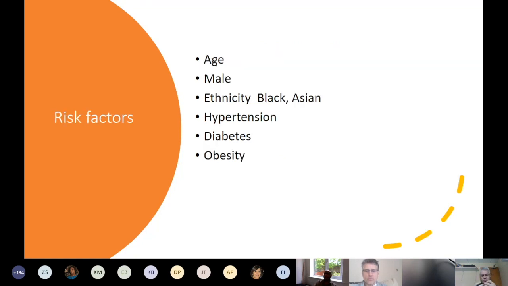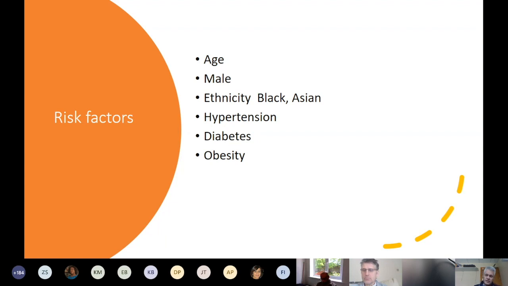Now, what are the risk factors? You've heard about this in the media, but certainly age is a risk factor in terms of the severity of the disease and death. So certainly older patients seem to be sadly much more susceptible to this disease. The males are much more susceptible, and I didn't say, I think the intensive care mortality rate is approaching sort of 50%. It's pretty grim, and the male to female death rate is 2 to 1.